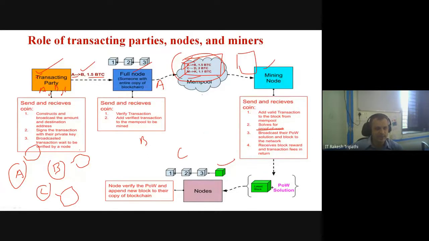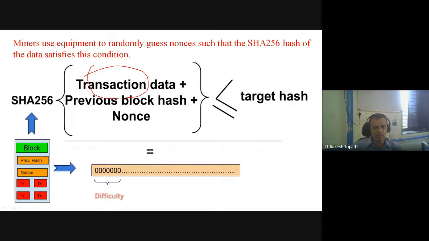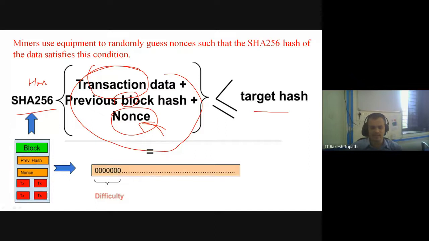Everybody will put all the transactions, and the previous block has its hash. They will try to find a nonce so that the hash value I get on this combined data, the hash function I compute, is less than some target hash. Maybe it should start with 4 zeros. See what I'm doing: I have to cast a block out of the blockchain, so I'm extending the chain. I'm casting a block out of these transactions. All transactions I put here, and it is fixed. Whatever the previous block is, its hash I put here. Now I compute a hash function on this.